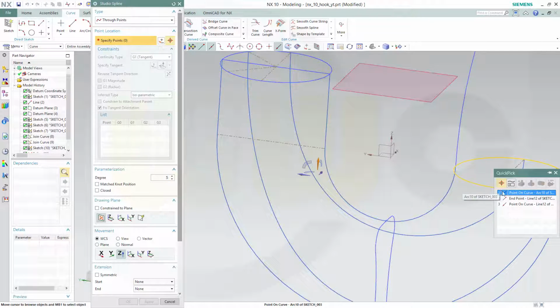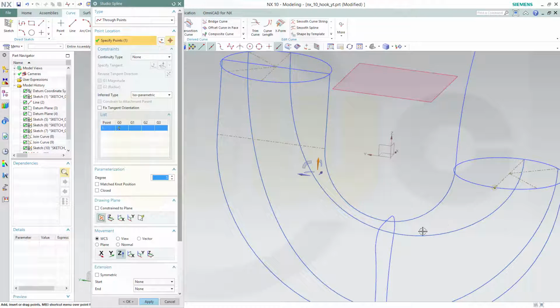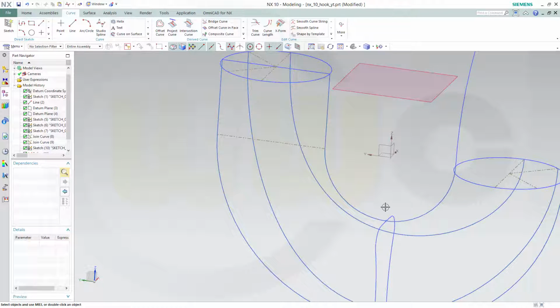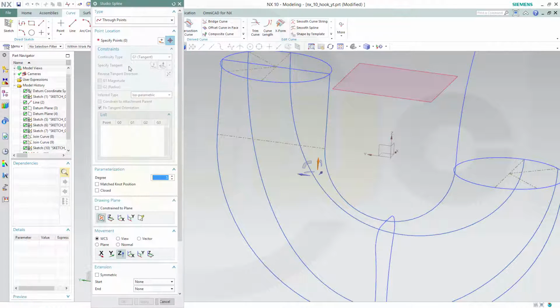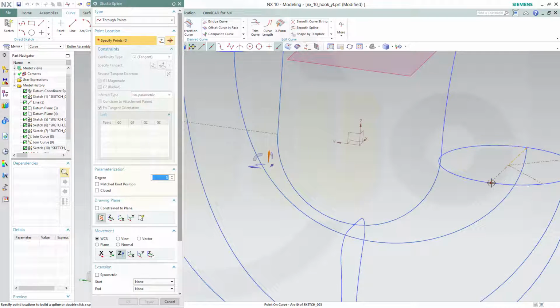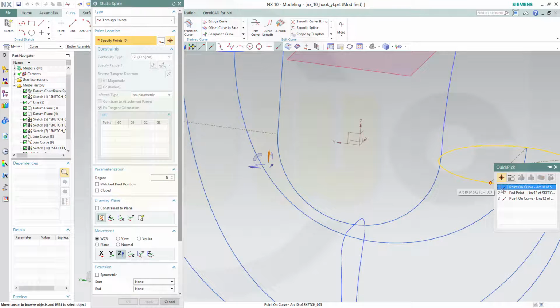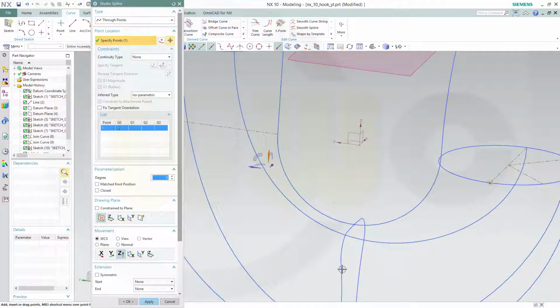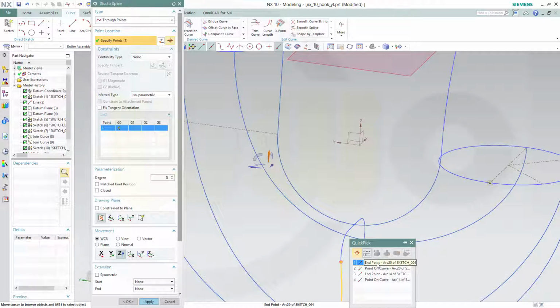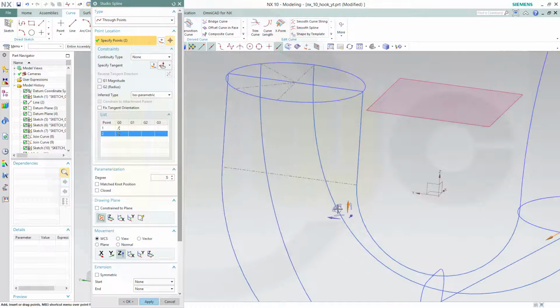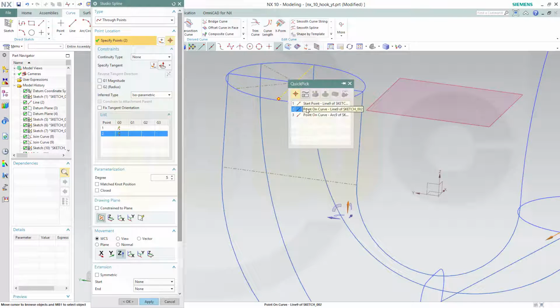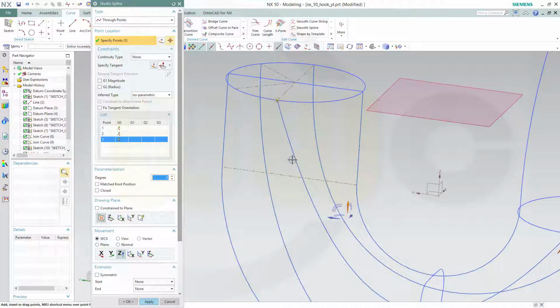From this point to no. From the end point to the end point, yes, to that's a start point, that's okay.